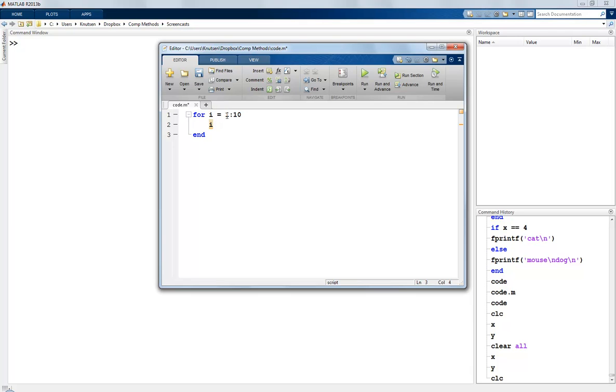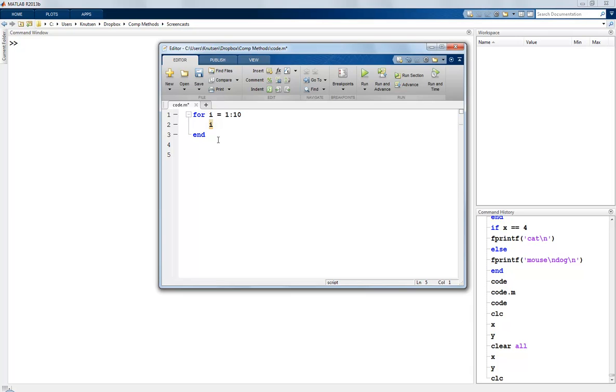It'll start with i equal to the value of 1. It will enter the for loop, and that just means type the letter i, and it will return a value for i. When I reach end, it goes back to the loop. It sets i now equal to 2, and it'll keep going around 10 different times until i equals 10, and it'll finish off with 10, and then it'll end my loop.